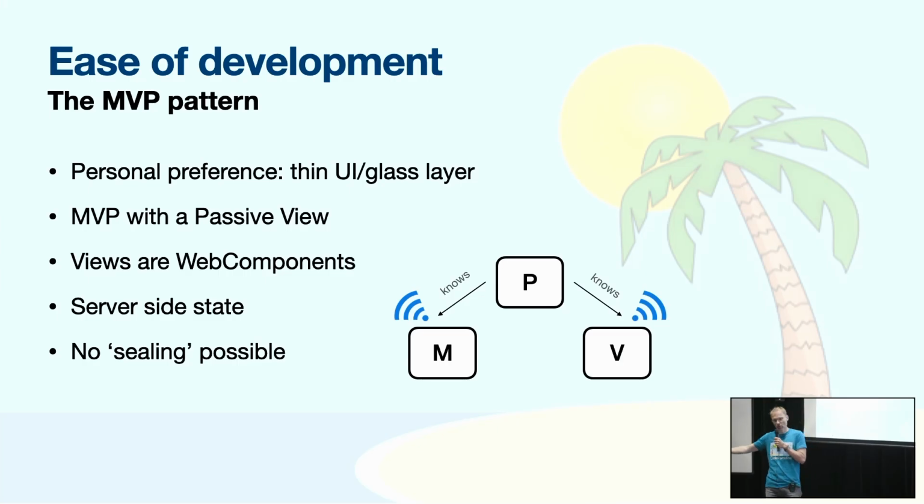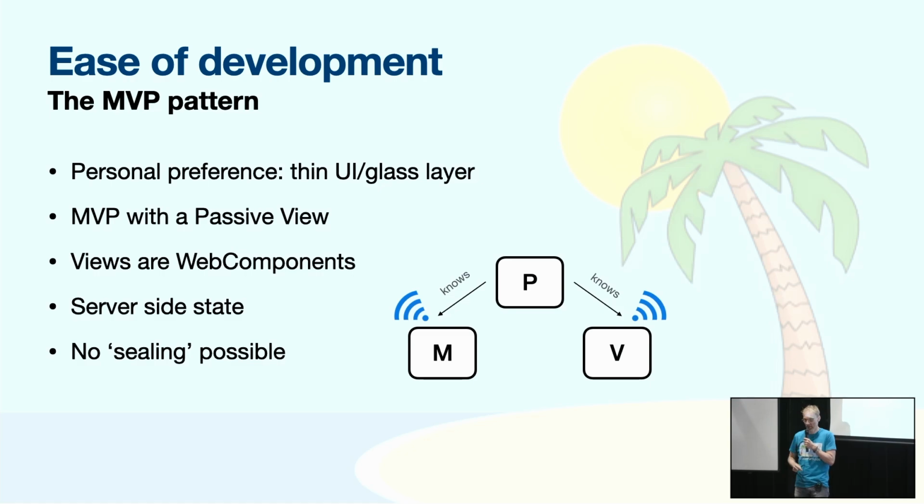And the presenter knows its view, it listens to announcements from the view, it knows its model, listens to announcements from the model, and it's the thing in between that makes sure that the view is rendered. And once an announcement is received from a view, the user clicked the button or gave some input, the model is updated. And once the model is updated, it will announce it's changed, and the presenter can re-render the view again.